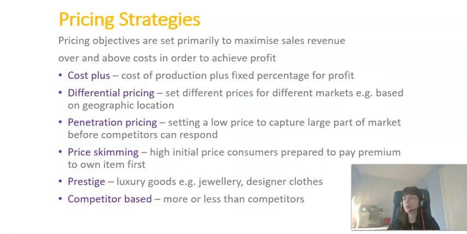When it comes to different price strategies, there are a number of ways in which we can choose our pricing. The first option, cost plus, is where we work out how much it's going to cost us to create, manufacture and deliver our product, and then we add a level of profit, say 20%, for example. So it costs us 80 pence to make a product, we put 20% or 20p profit on and sell it for £1. That involves truly understanding the cost of the product.